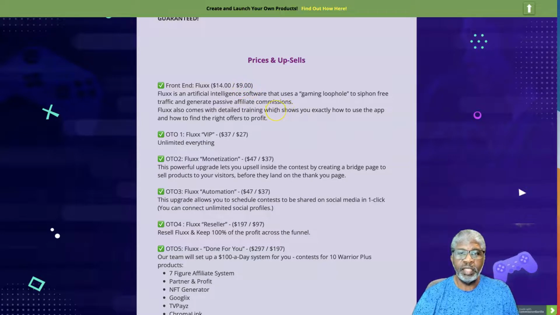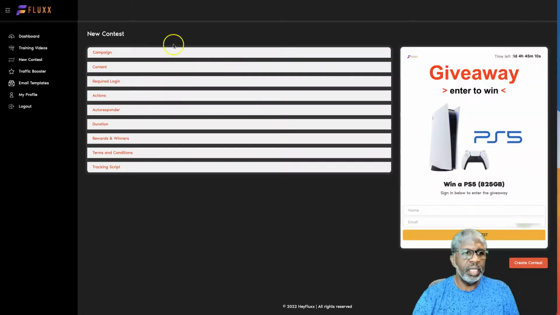So artificial intelligence software uses the gaming loophole to siphon free traffic and generate passive affiliate commissions. Comes with detailed training, which shows you exactly how to use the app and how to find the right offers. That's one thing that he didn't really go to, but in the dashboard, your training videos are over here. All right.